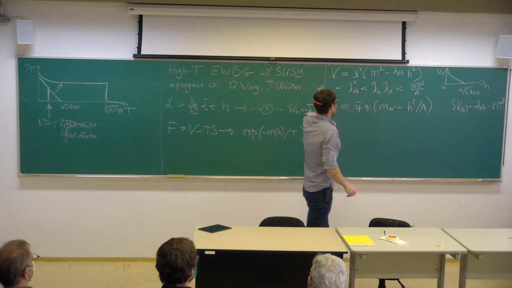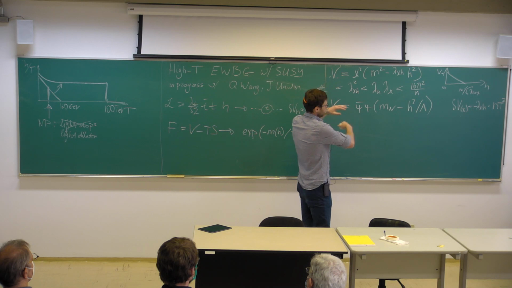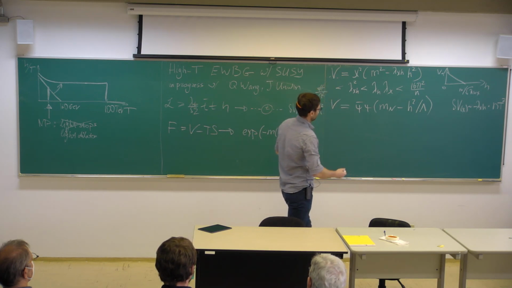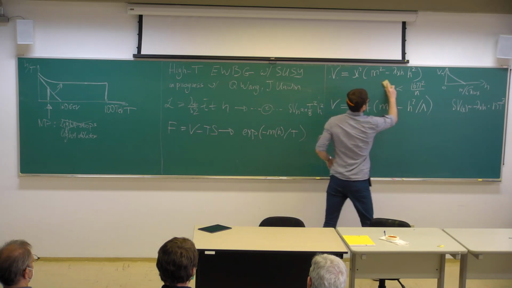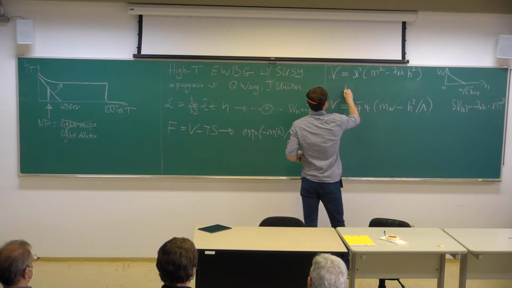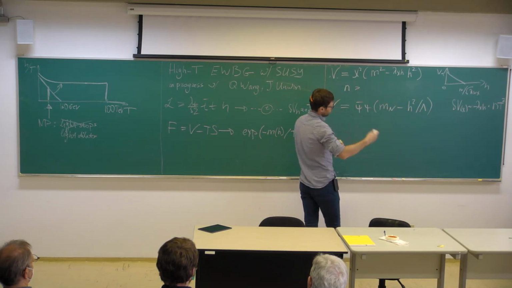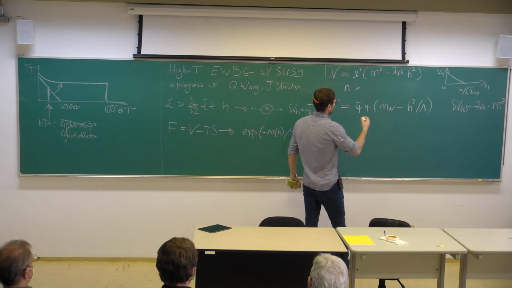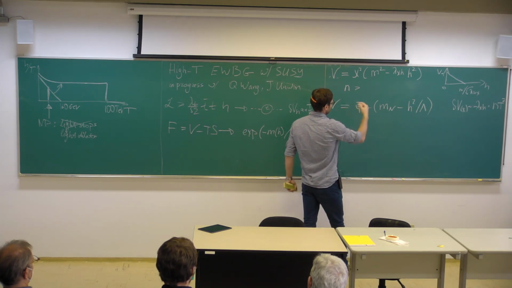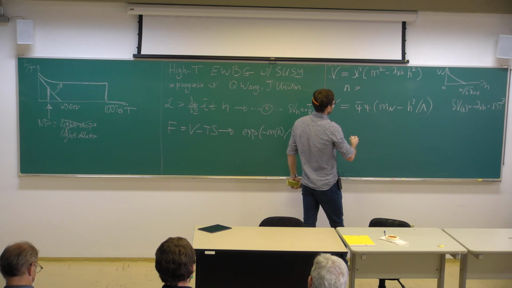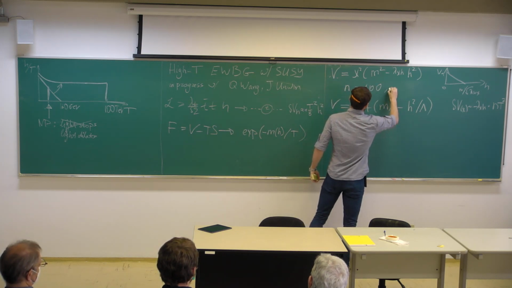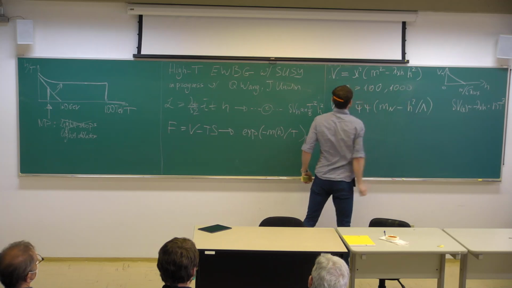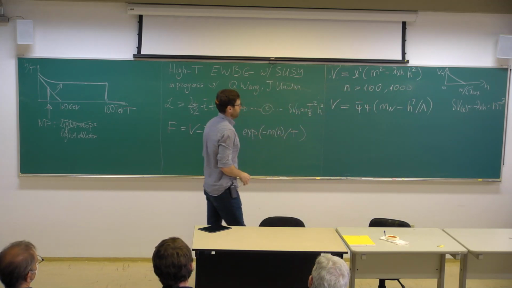Well, so there's some sequence of inequalities. In the end, you see that n has to be greater than something, and what it is eventually depends on how well you want to keep these non-perturbative effects under control. And the numbers are like hundreds, thousands, etc. So you need a lot of new scalars.